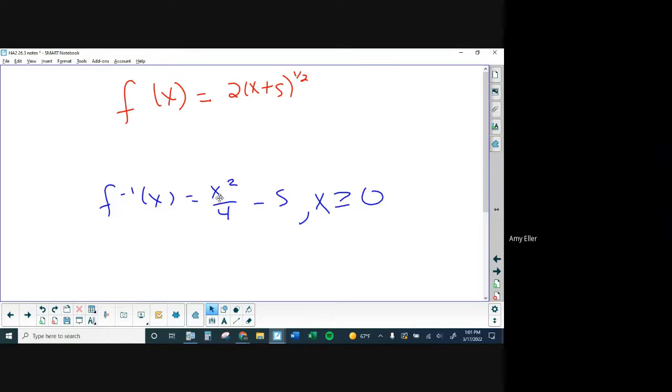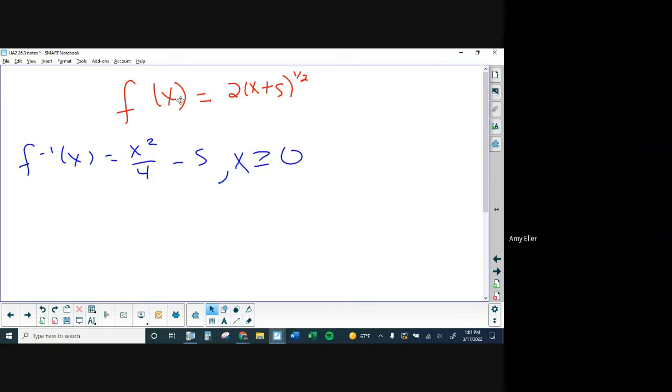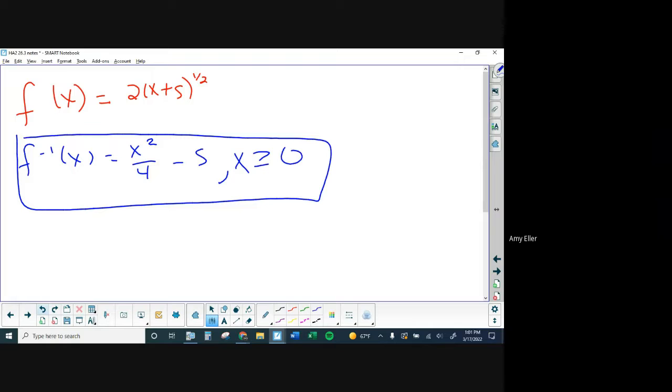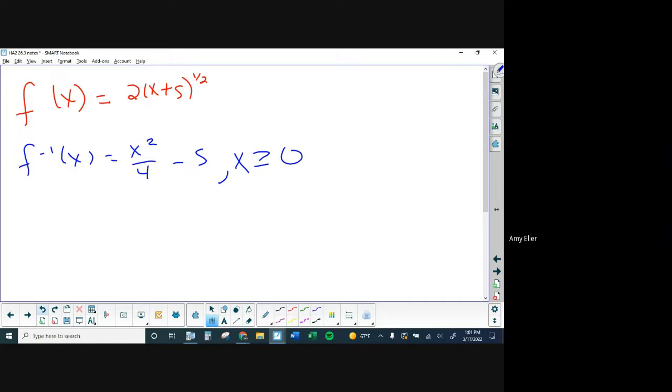Okay, so I'm going to put these one on top of the other. If you only have this, that's a problem. That's a big problem. That was the hardest part of yesterday's lesson, but the most important part, because I know you guys knew how to do everything else except to possibly add a restriction. You have to have this whole thing as your answer for inverse. Last hour, one person did. How many do we have this hour? Oh, how sad, guys. Good thing we're going over it.